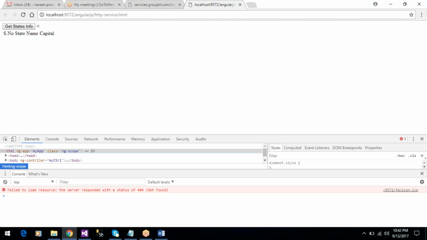There is some error with the server response.